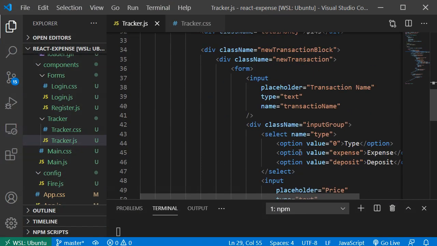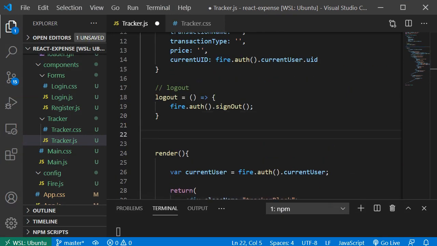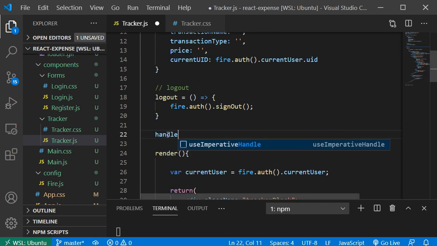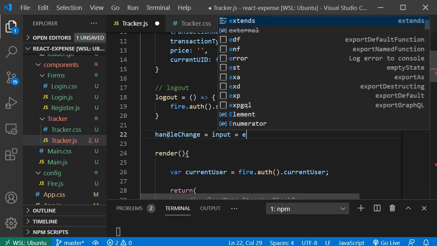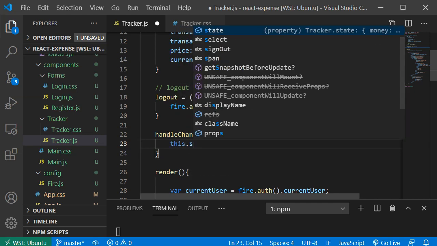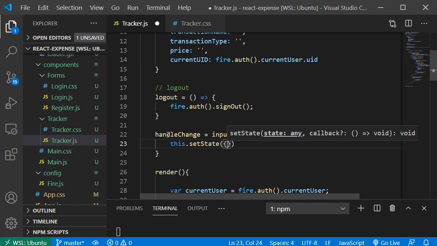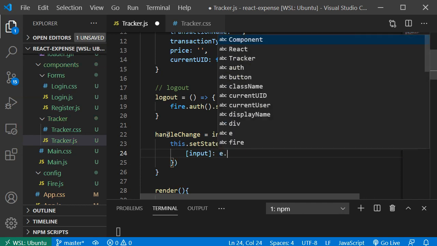Okay, next we will create a new method here below our logout, and this is gonna be the handleChange method, and we will grab the input, we'll grab the event, and we will update the state, this.setState, and here we will have input, and we will have e.target.value.